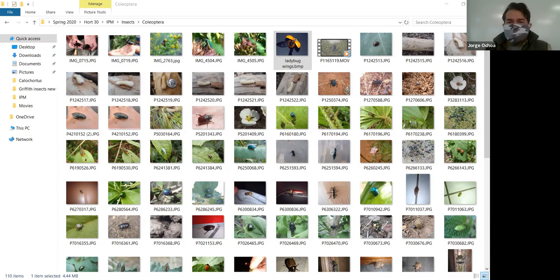The other thing that is important with insects, keeping in mind that 99% of the insects that you're going to find are going to be very, very small. So they're always going to be careful. They're going to be cautious about being discovered because there are going to be birds and they don't want to be eaten. So most of the time when you get close to them, their first line of defense is to freeze. They're not going to move. And so it might be difficult for you to find them.